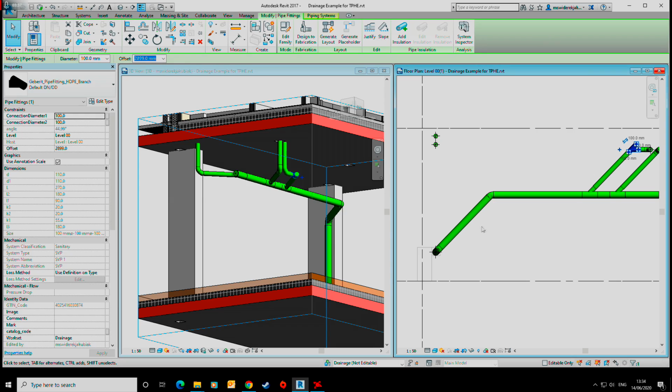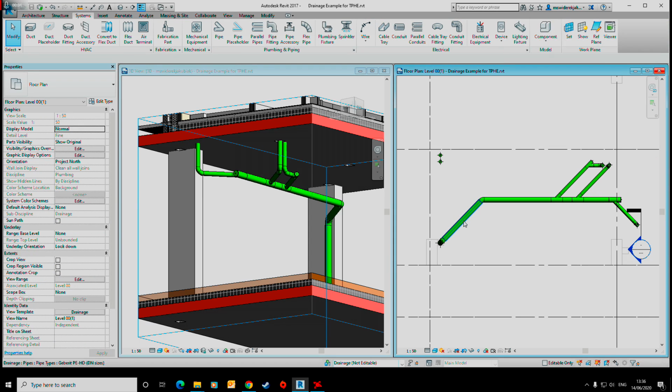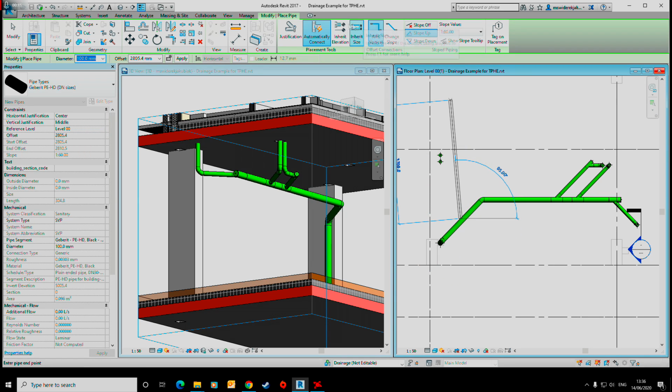So we have one run, and I want to connect those two pipes somewhere here. What's the best way of doing that? So yes, let's draw a pipe. Again, create similar. I know that that command is very simple, but it's really, really useful. Slope up at 1 in 60, inherit elevation, there we go.